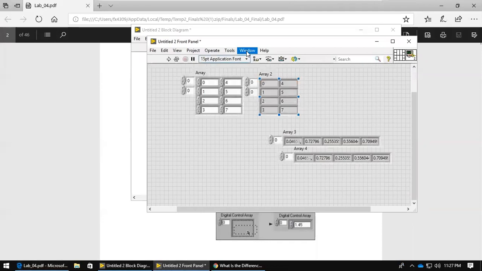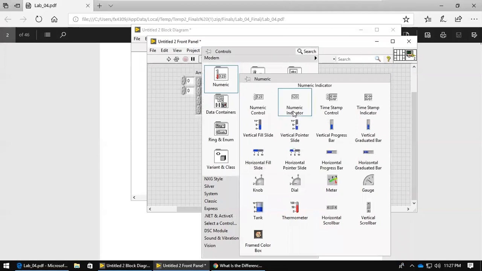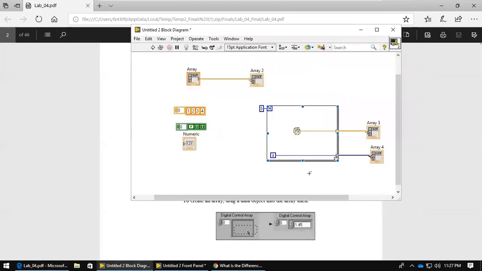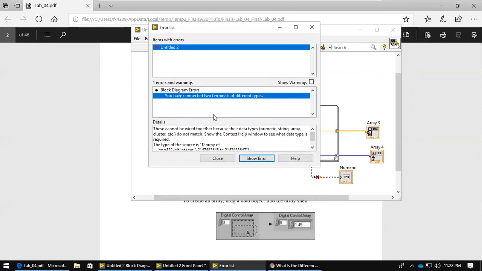The way I can do it is to go to the front panel and choose a numeric indicator. So when I connect this scalar to this I through this loop, now it's giving me an error because you have connected two terminals of different types.